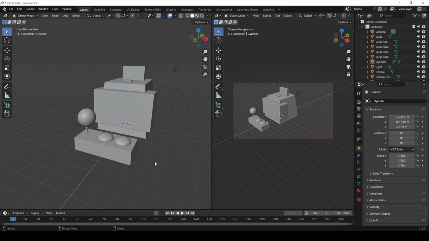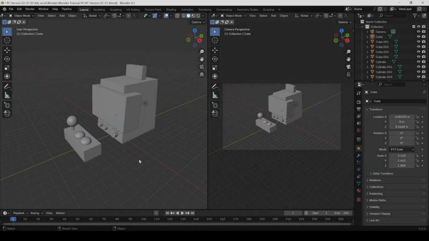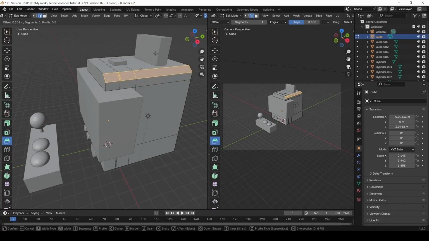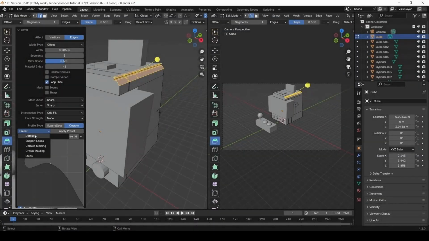So now we made the object from some basic shapes, and using these shapes we have a good look at the proportions of the object, and we can see that we are getting it correct. Now we can go on to add more details. Right now our scene is as basic as it can get, so it's time to start adding the details. In this video we will explore several editing tools to help bring our scene to life.